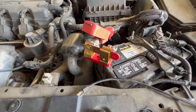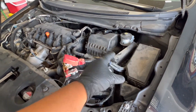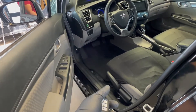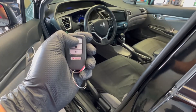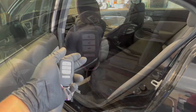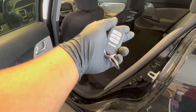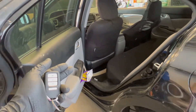To do our testing we need access to the fuse box under the hood and also the fuse box under the dash, so we need the door open. But if the door is open, the dash lights and interior lights will throw our readings off, and the car won't go to sleep. So we have to make the car think the hood is closed and the door is closed. Depending on what circuit is causing your drain, you may also need access to the back — sometimes there are modules under seats, door locks, window switches.